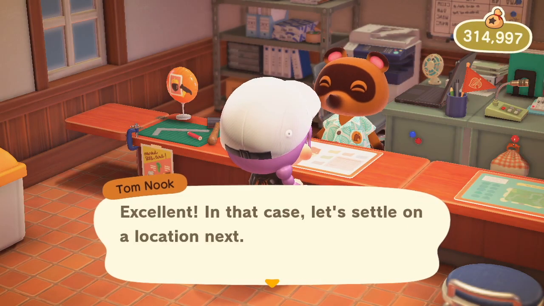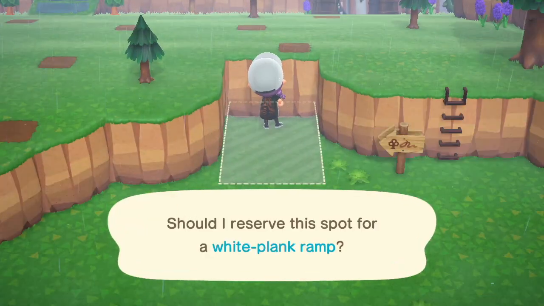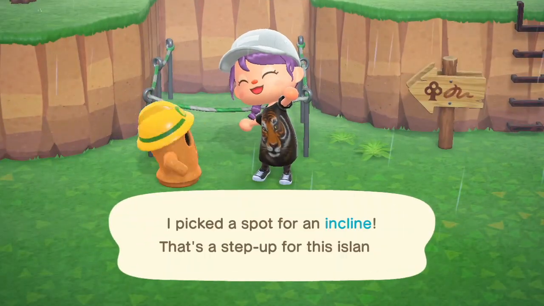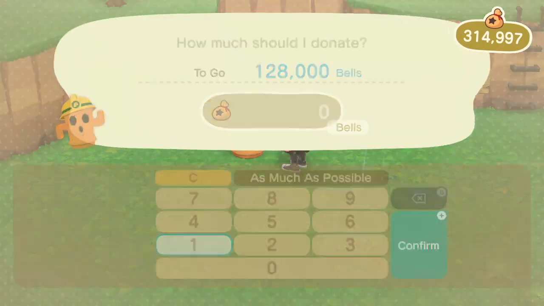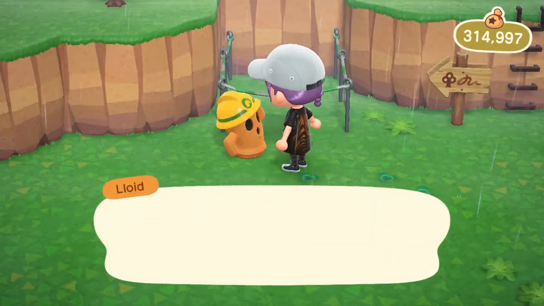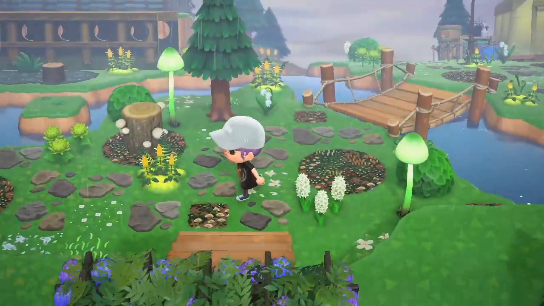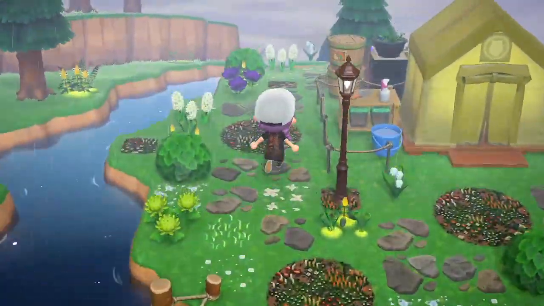This time around, I decided to go with the white plank ramp. I just figured since it's going up to an orchard, something a little bit more natural would make sense. That's what I'm gonna go with anyways. And of course, because I had gotten more bells, I was able to pay that off right away and then ran to the opposite side of the island so I could see how things were going with all of the trees kind of growing in.